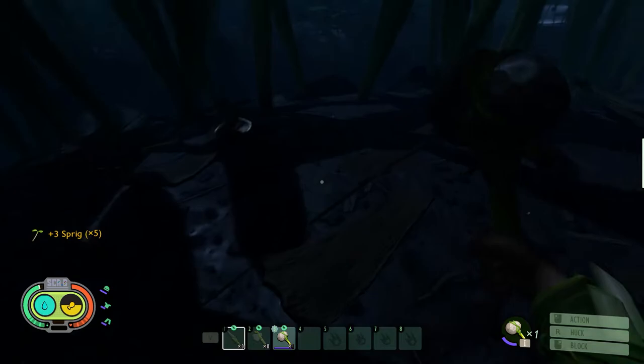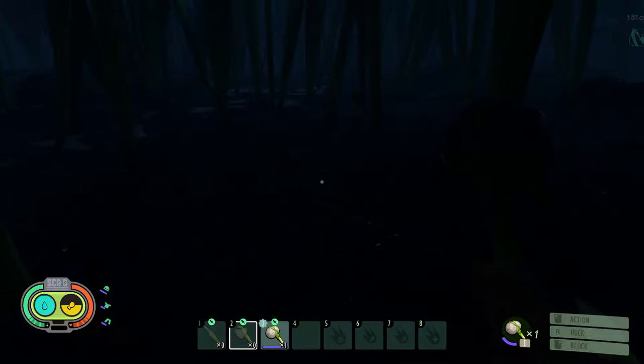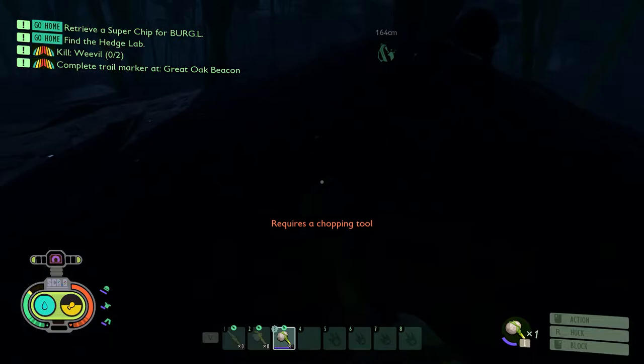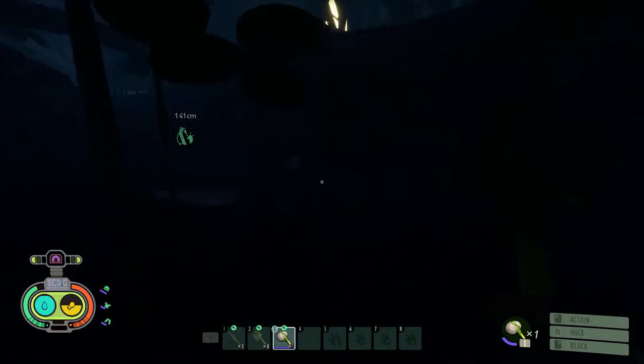Alright, I need to try and find the materials to make a torch in the dark. Don't we have to kill weevils? That was one of our dailies, right? Where is he? Can't actually see him. Man, it is actually really extremely dark. I guess I haven't played this game without a torch in so long that I forgot how dark it is when you don't have one.